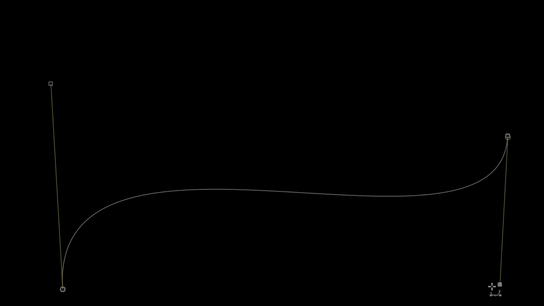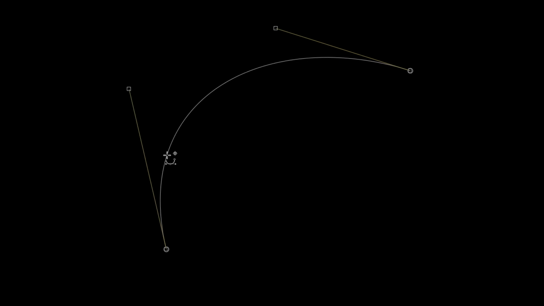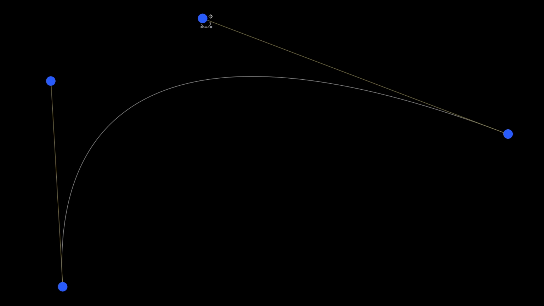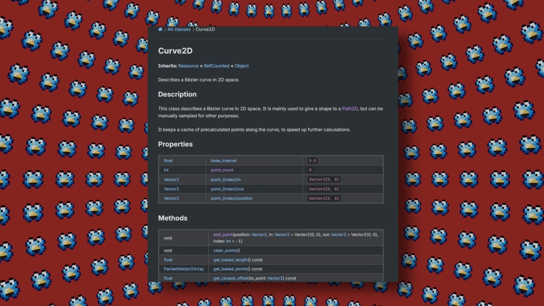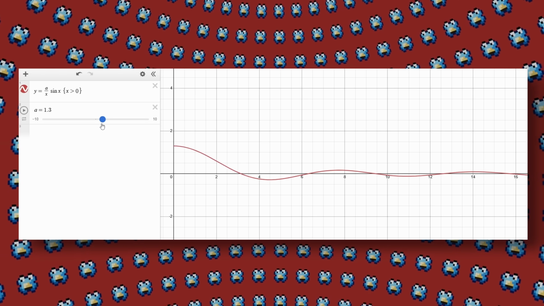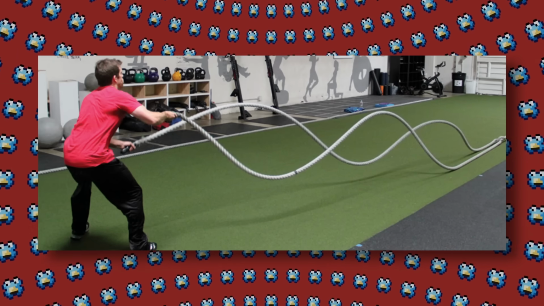If you've ever used an image editing program, you might have run into cubic Bezier curves. Usually, you'll place 2 points to form a line, and 2 handles extend from these points that you can drag around. This gives us the 4 ordered points needed to draw a cubic Bezier. Godot's Curve 2D works this way, which is what I used to draw the tongue. My goal was for the tongue to resemble a sine wave, decreasing in amplitude when loose, which reflects how energy travels through a rope in real life.